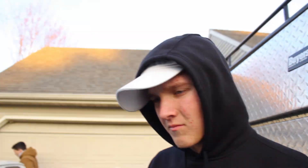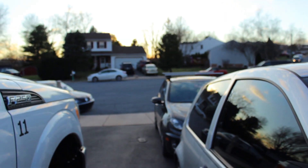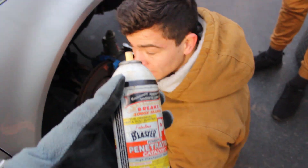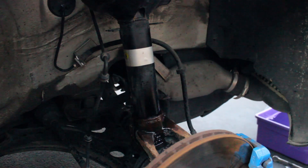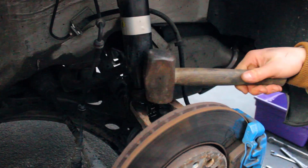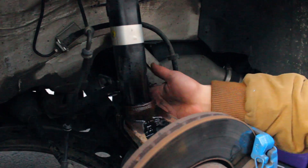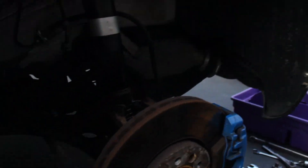We put the nut back in the cup thing just to hold up the axle or the strut. It's very cold — like 35 degrees right now and it's probably going to be dark outside. Alex is using PB Blaster right there just so it comes off nicer. You gotta push this down so this becomes free — it's really tight in there.